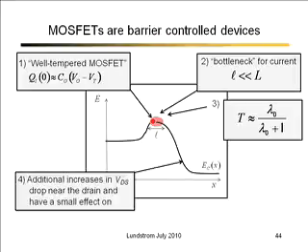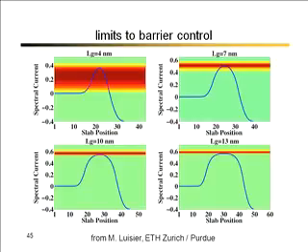And then if we have strong gate control, the increases in drain voltage just make that collector a better and better collector, but don't really influence what goes on here. There are second order effects, things called DIBL, that those of you that know about MOSFETs know about. Now, what have we left out?